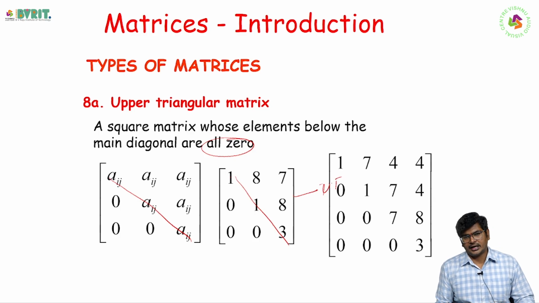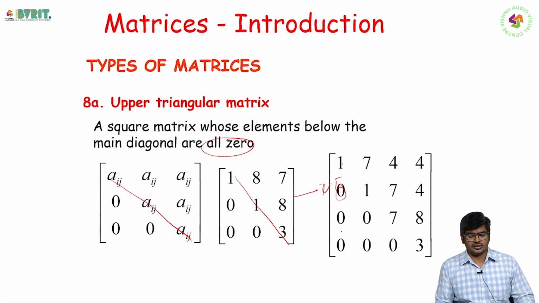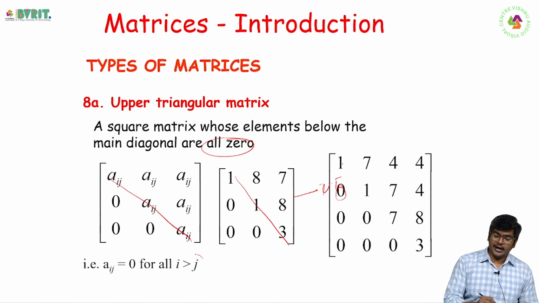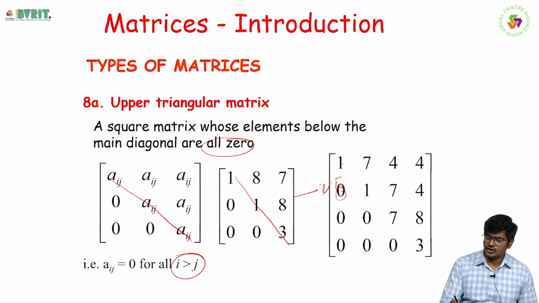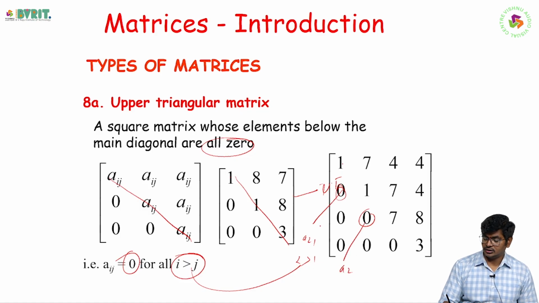This is also an upper triangle. The diagonals are 1 1 7 3. Below the diagonal elements are zeros. The notation is Aij equal to 0 for all i greater than j. For example, what is the position of this entry? A21, that is second row, first column, where i is greater than j, so the entry is 0. Here, what is the entry of this element? A32, that is 3 is greater than 2. Therefore, this entry is also 0. And for example, position 1 3, where 1 is not greater than 3, so it is an element.